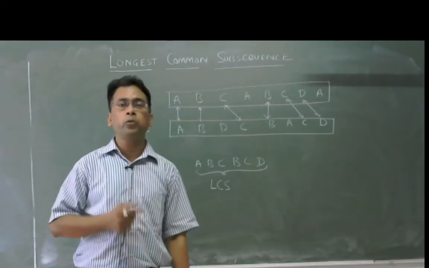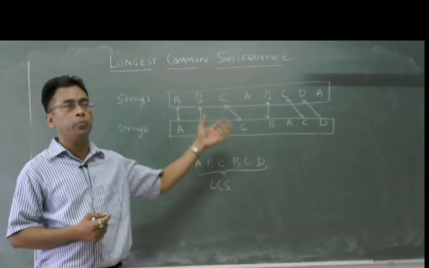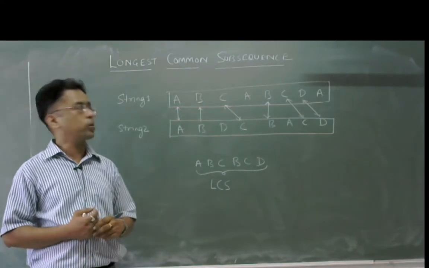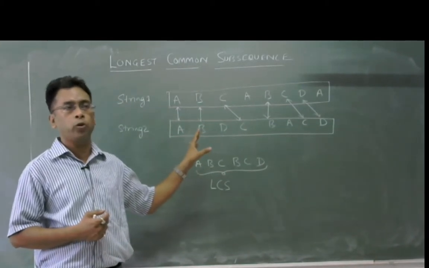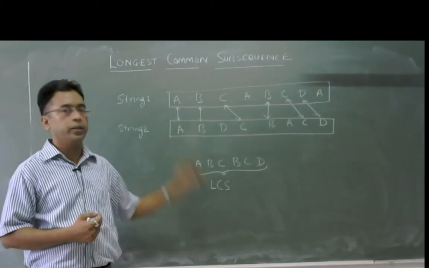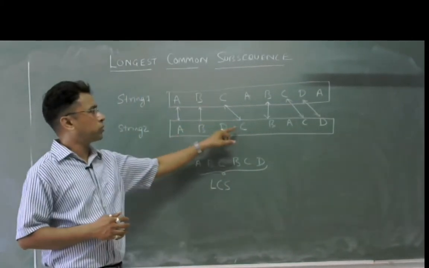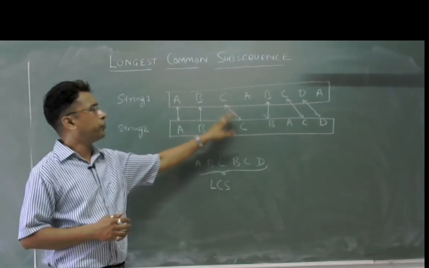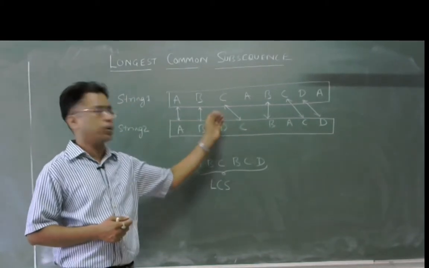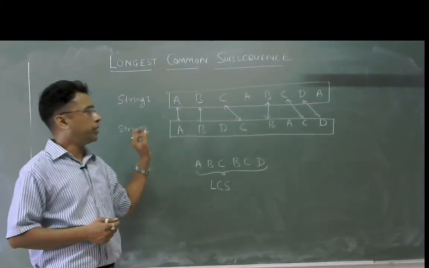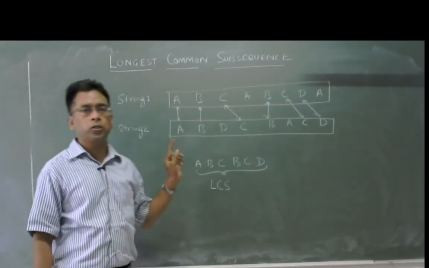Now I am going to tell you how this is done, because there are thousands of genes, so it is not easy to match just by taking a look. This question can be dealt with only with the help of dynamic programming to get all the possible solutions. So this is the concept that alphabets may come at different positions and may not occur in consecutive order, and even then they are considered a match. Only the string should be present. So this is the concept of the longest common subsequence.